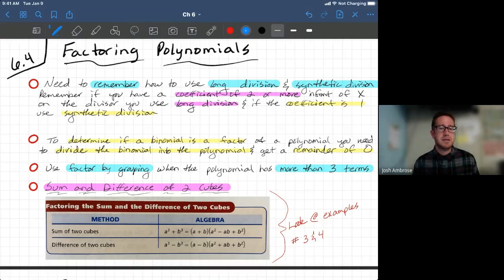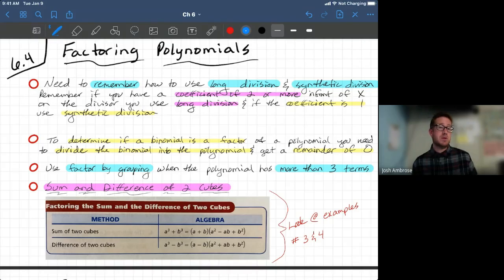Here we go into section 4 today of chapter 6. We are talking all about factoring polynomials. Now listen, I know you've done factoring before, so some of that is similar. And one key piece that will be different is, as you see on the screen, kind of down at the bottom there where it says sum and difference of two cubes. That's going to be a little new.